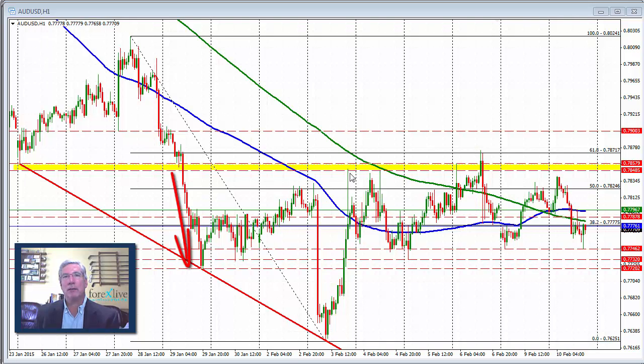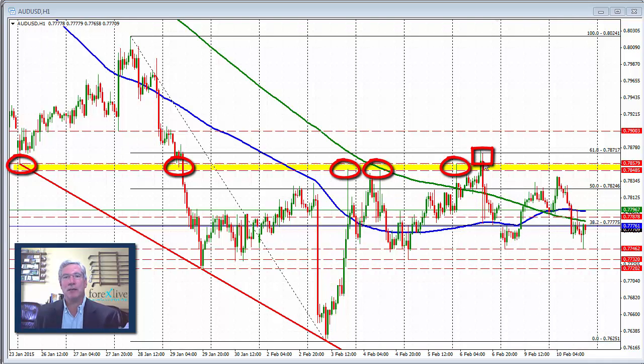We rotated back to the upside on the Reserve Bank of Australia's interest rate day, where the market found resistance right against those old lows. So what was once support became resistance. We did it again on the day after, and we did it again here. On Friday, right before the U.S. employment report, we did squeeze to the upside here.